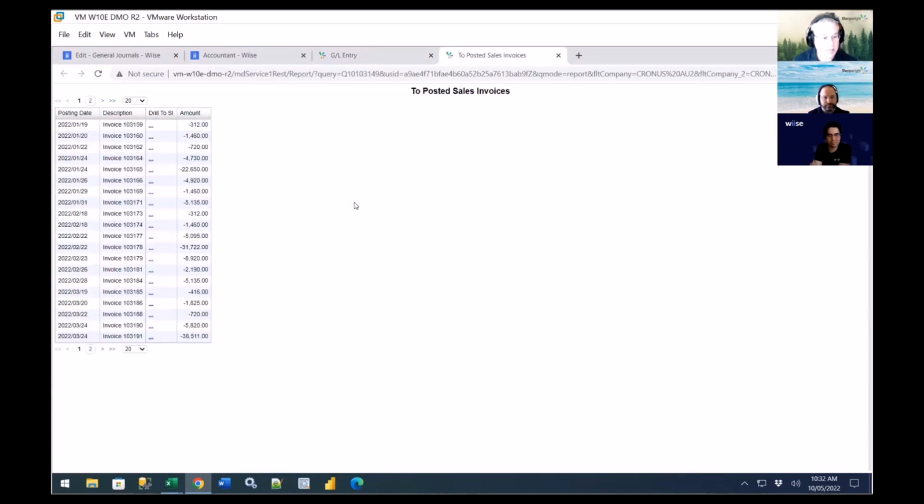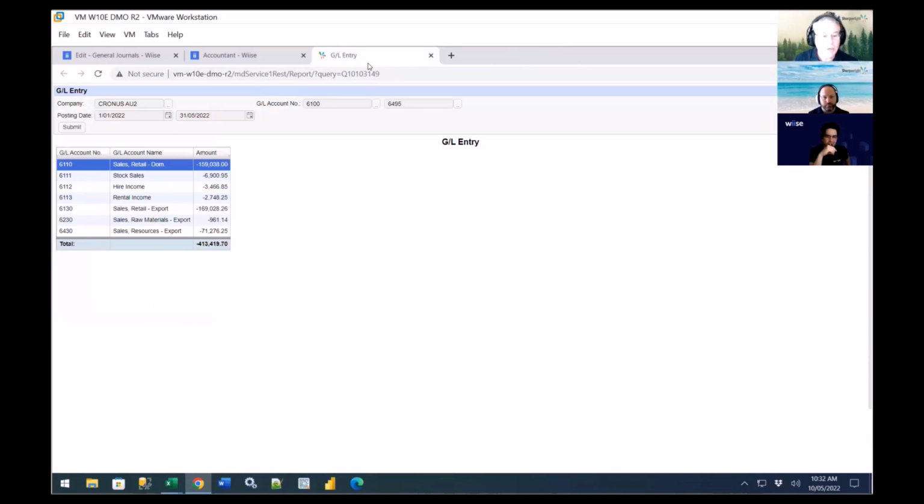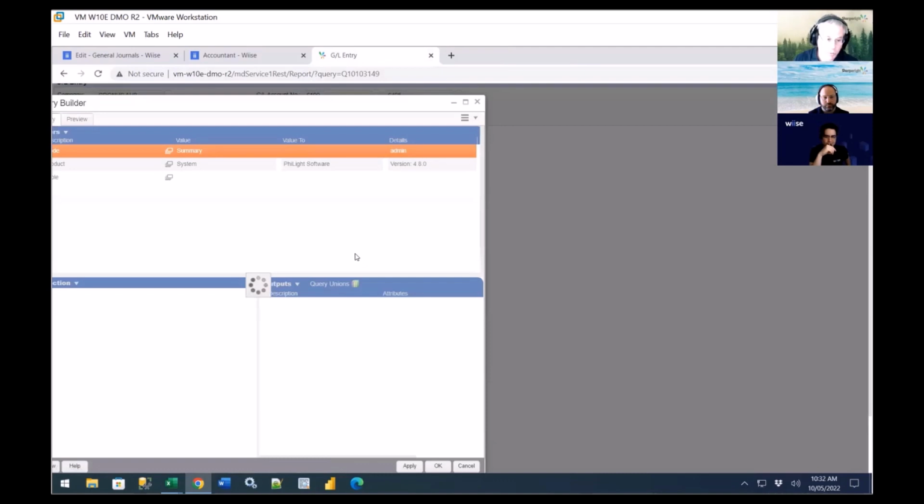but this has been set up so I can open it up in a web browser because it's a purely browser-based interface. And I've got those little drill links. So I could click on that and I could then jump back and open it up in Wiise. So that's all possible. Through the web interface, you can present it as a table, you can present it as a chart. There is a web version of the query builder, so you can modify queries in the web browser.